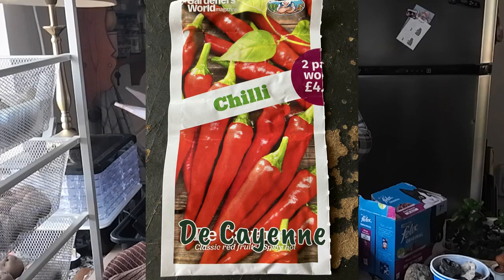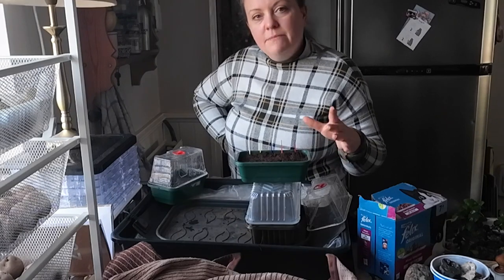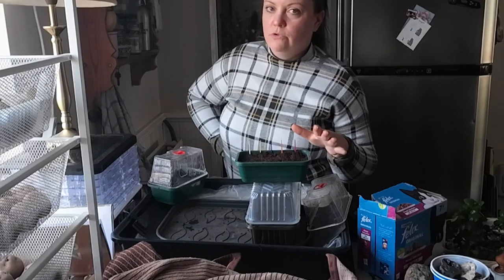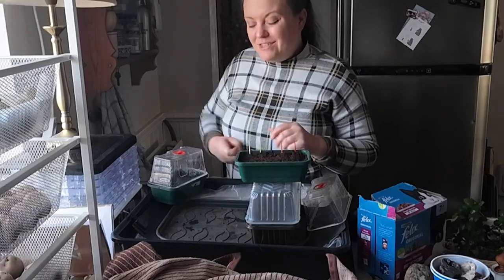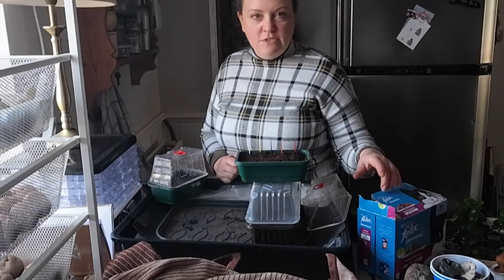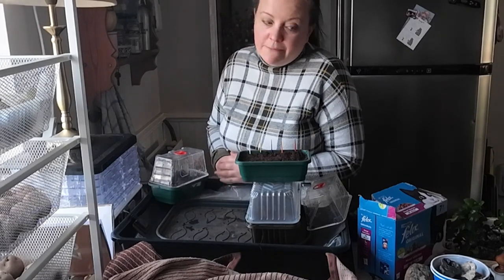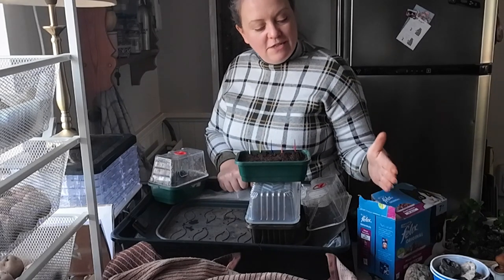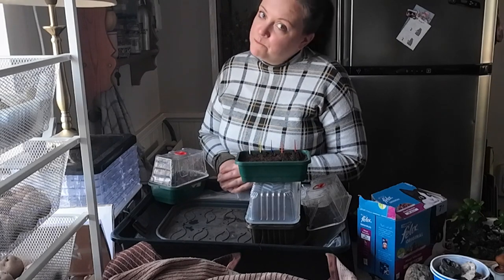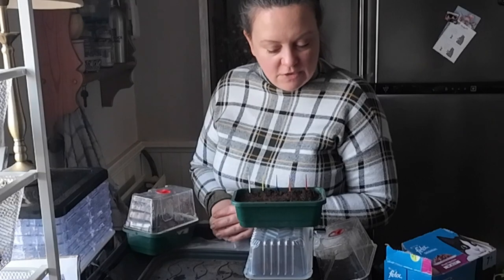The red stick is the Cayenne — some free seeds that came with a magazine. A nice medium-ish heat, nothing too crazy, a really good backbone chili. I'm quite happy with this range overall — I've got nothing crazy super hot. The hottest ones I've got are the orange habanero and the red scotch bonnet, which are going to add the punch to the chili sauces I make. Providing I get them over the line — we'll see.